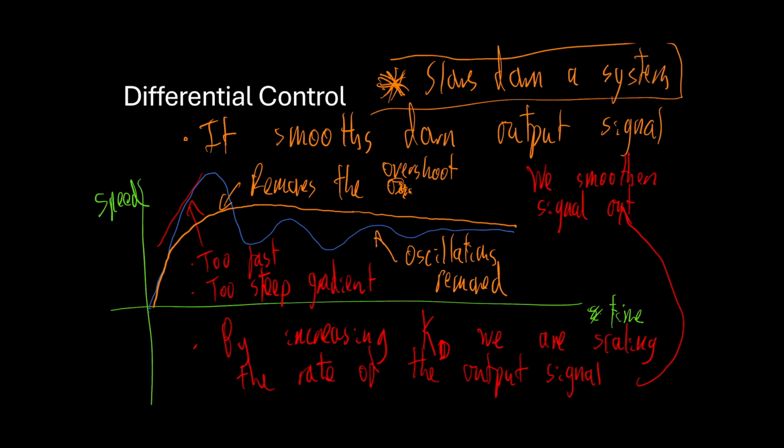If there's anything you should remember, it slows down the system. And remember that we discussed in the second lecture that slowing down a system means you have less overshoot. Slowing down a system and having less overshoot means you have fewer oscillations. So that's the main point to understand: it slows down the system. Sometimes in control textbooks they call it damping. So that's what damping is. It's slowing down the system.